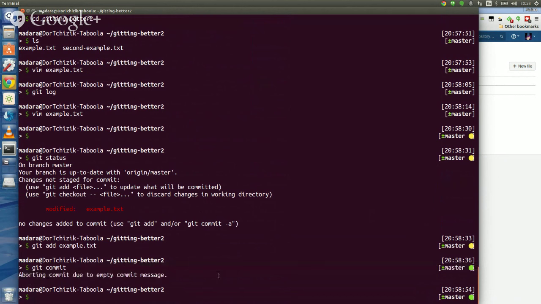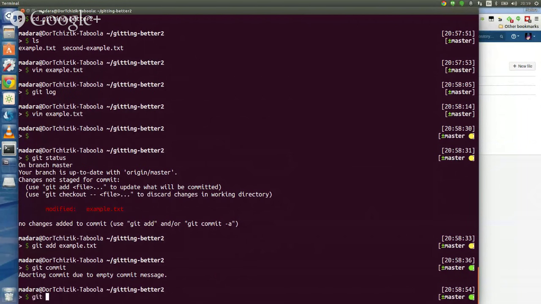So you have to put any message in there. It's best practice that the message would be descriptive, and you want to be able to look in 6 months from now on this log and understand exactly what each commit does and why.